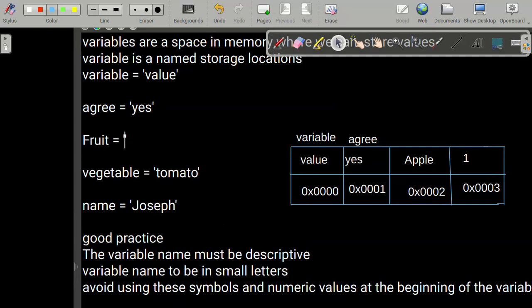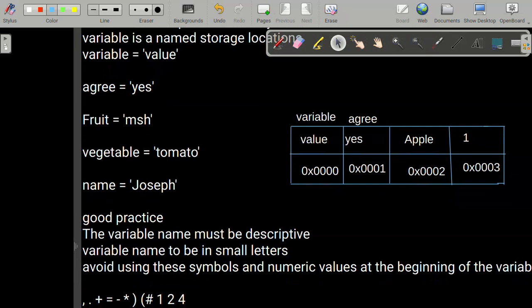It's possible and allowed to change the name of this variable to anything, and it will be stored. The computer doesn't have a problem with that. The only problem it might have is you having a wrong variable name. We'll take a look at which ones are wrong variable names. The other thing is variable names: you're supposed to stick to small letters. It's not restricted to that, but it's one of the best practices. A variable starting with a capital letter is valid.